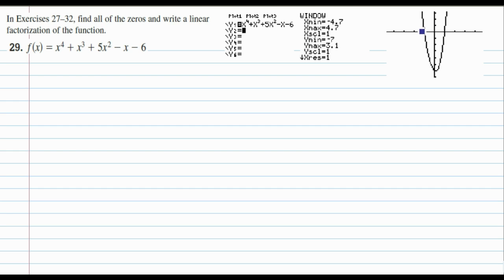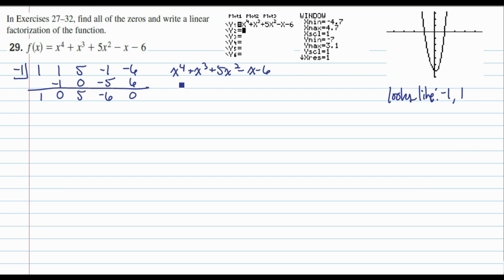So again, I had to graph the problem, find a good window to see where I can even start with my zeros. So the zeros, it looks like -1 and 1 might be zeros. Now, of course, your calculator can actually find those zeros for you. I get that. But I'm going to need to see the progression because you need to factor using synthetic division with -1 and 1 in order to find the other two zeros. So let's first start with putting -1 and then +1 in synthetic division.